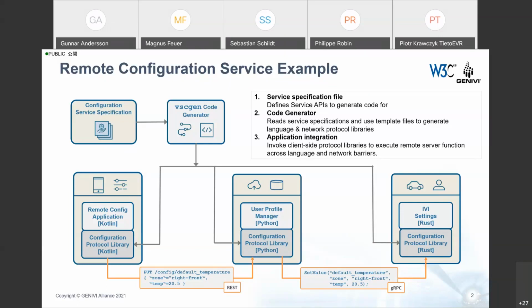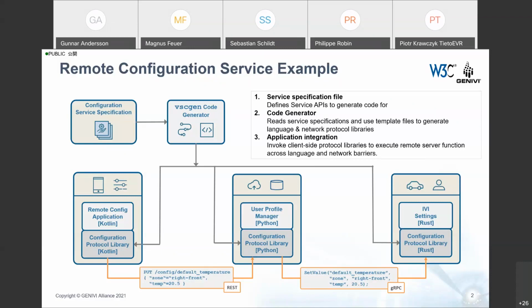And this links to the bridge between AUTOSAR and the wider world, which we spoke about earlier as well. The idea is that we specify the service once, and then we generate everything that is needed on a per language, per platform and per protocol basis, so that you can do a native call from the Kotlin application on the left, get that set default temperature call into the Python server in the middle, and that then gets forwarded to the IVI system itself.